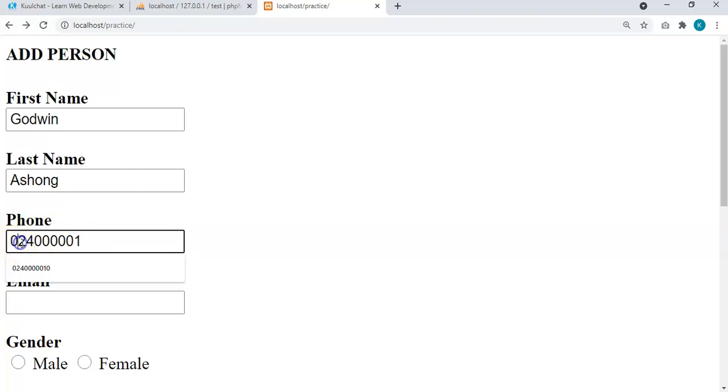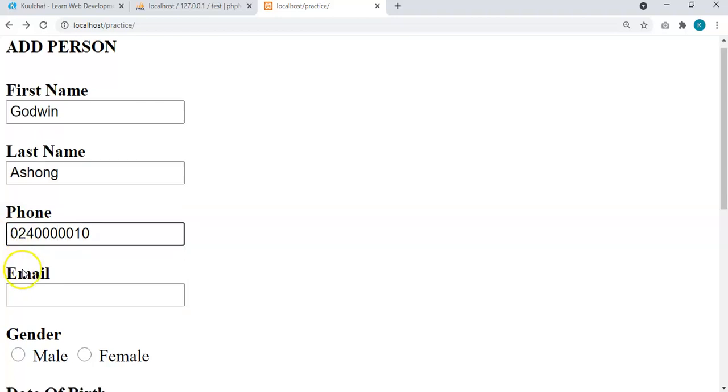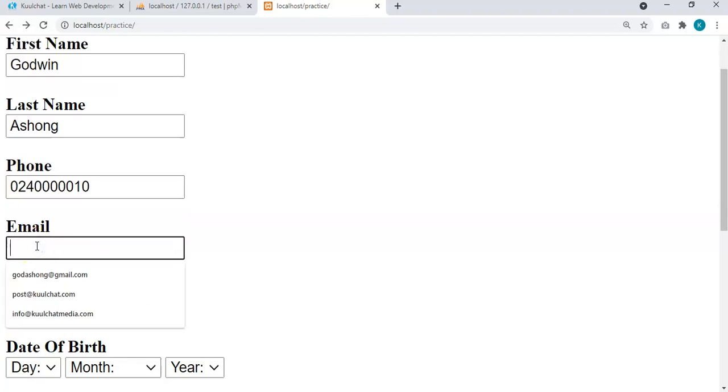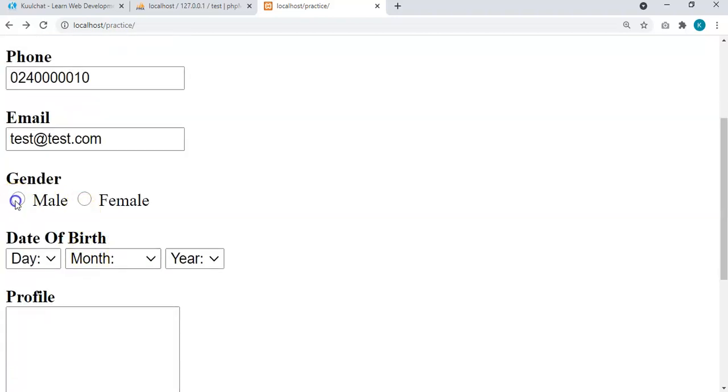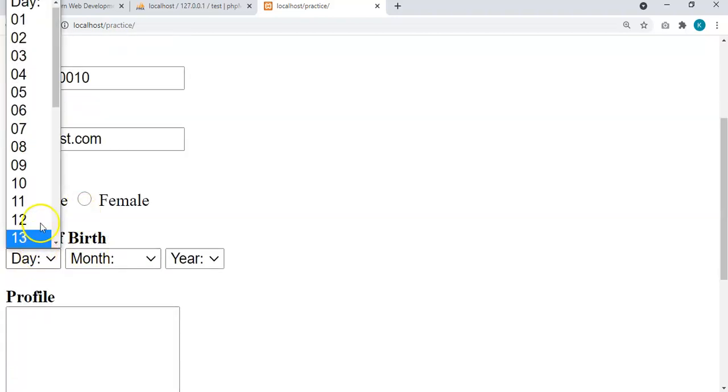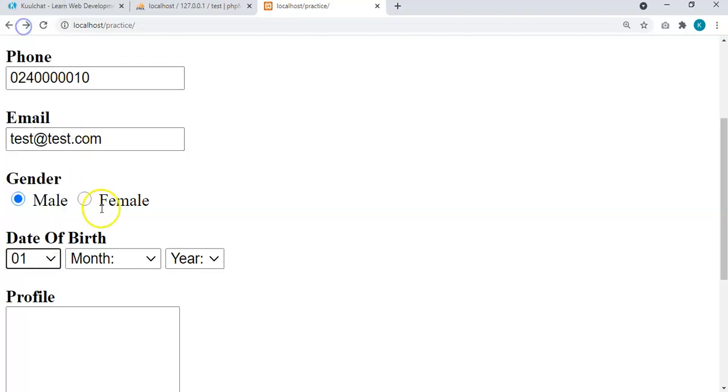How many digits do I have? 2, 3, 4, 5, 6, 7, 8, 9, 10, 11. Then an email, test at test.com. Okay, then male, gender, date of birth, January 1st, 1990.